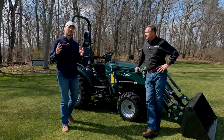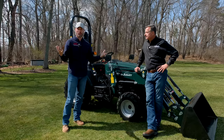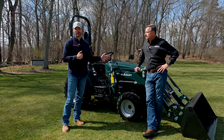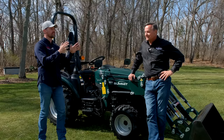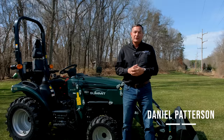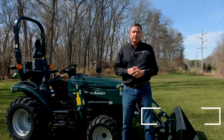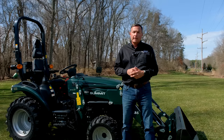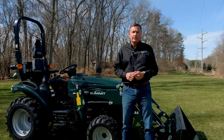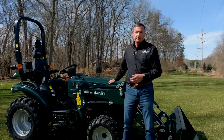Now that you have your tractor home, at some point you've got to service it — maintenance, repairs, company support. That's what we all need and count on, and it's one of the big factors in a decision on a new piece of equipment. Daniel will take us through how Summit plans to partner with customers and keep their equipment in top shape. In my 30-plus years of parts and service experience, we've got to find great places to take care of this product. We're going out to local tractor repair shops and equipment repair facilities, setting them up to be well qualified and certified to take care of the Summit brand.